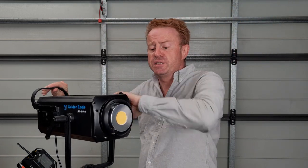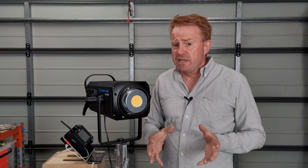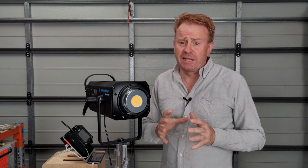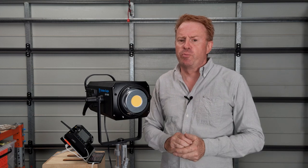The next con is there are some limitations in what you can mount onto the front. It is a Bowens S mount, but not everything mounts and not everything works well. In terms of Bowens mount softboxes and lanterns, this thing works fine — it can flood those out no problem at all.